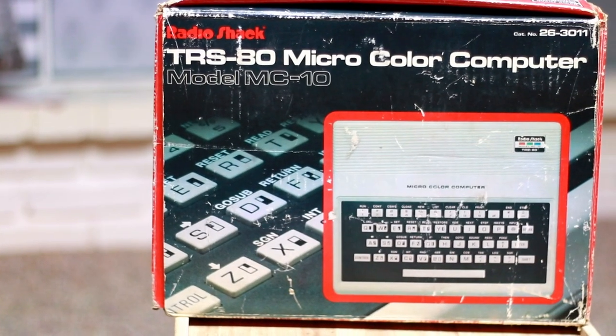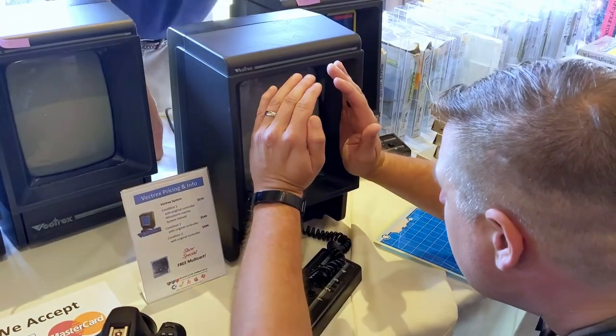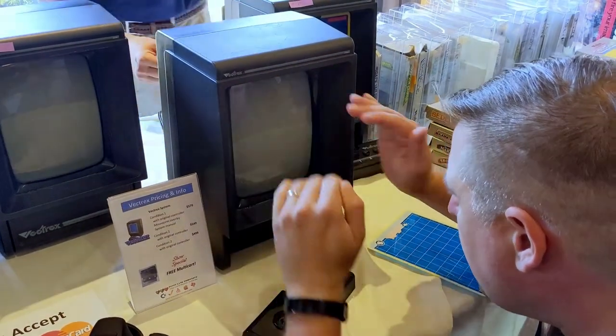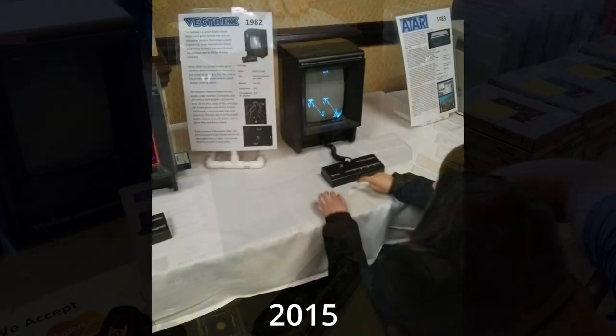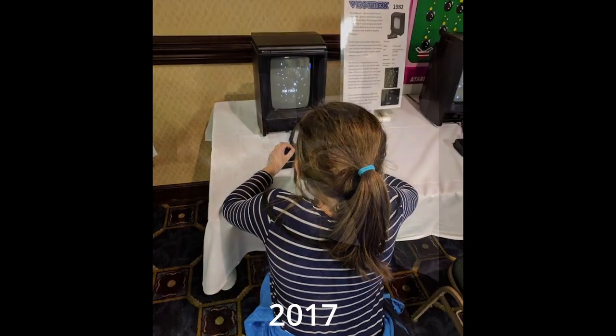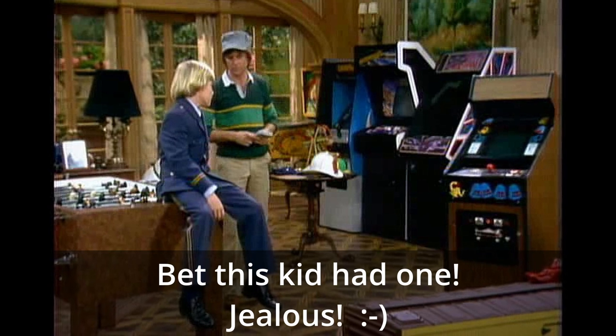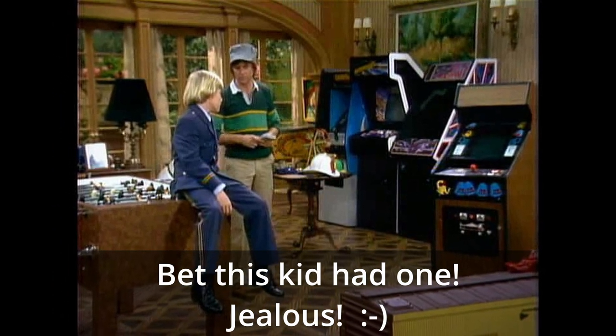I know a lot of folks think of the MC10 as a doorstop, but it looked kind of fun and I thought I'd give it a try. Another thing that caught my eye — along with the PET — were these Vectrex machines this guy had. I've always liked these things since first playing with them at the Louisville Arcade Expo several years in a row. They're so neat with their vector displays. I didn't have any trouble getting the youngest to help test one out — they enjoy playing it quite a bit.